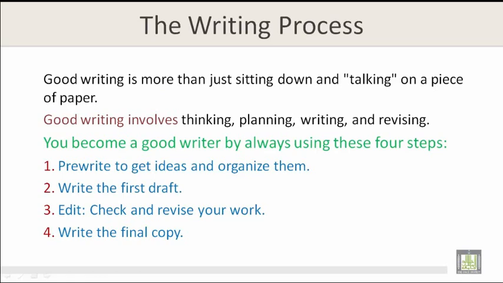You may become a good writer by always using these 4 steps. Step number 1 is to pre-write to get ideas and organize them. Step number 2 is to write the first draft. Step number 3 is to edit, which is check and revise your work. And step number 4 is write the final copy.